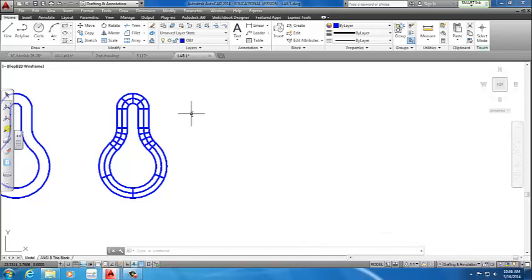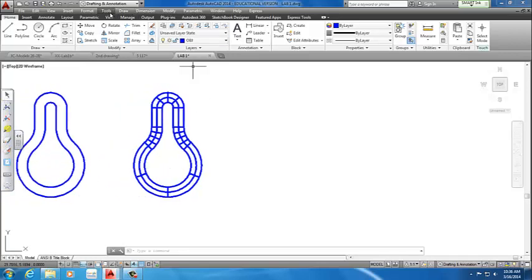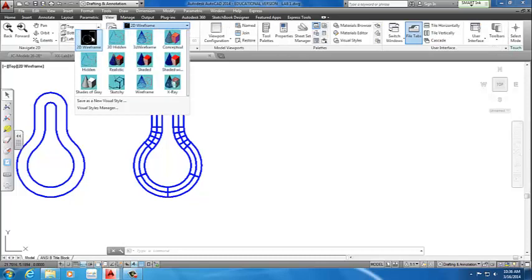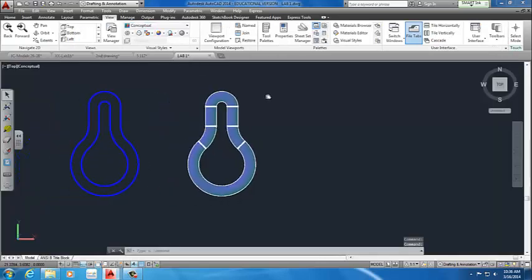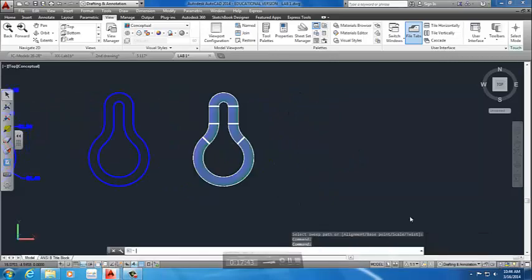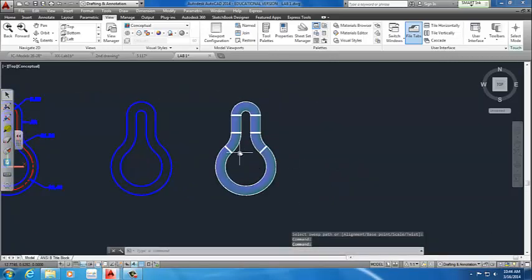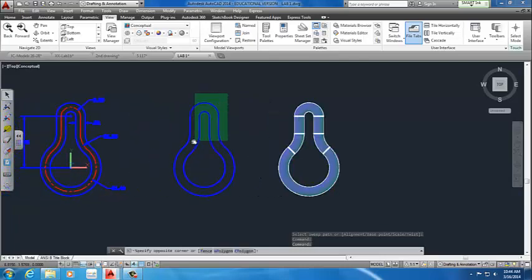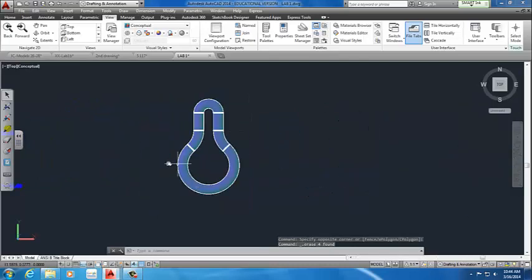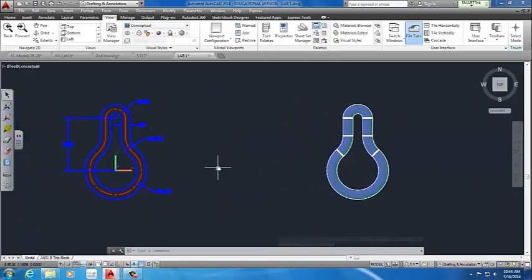Very simple, very easy. To get a better visual view of this, I would recommend we go to View, change it from 2D wire to conceptual, where you will see your 3D object. Next step, after we have our 3D object, we can delete these 2D blue lines. You actually don't need these. So we have a 2D design and we have a 3D design. Exactly what we're looking for.